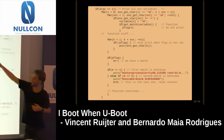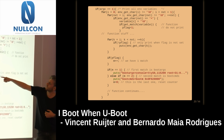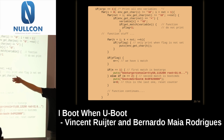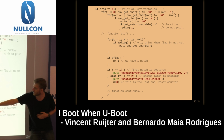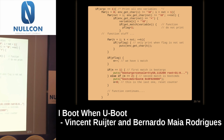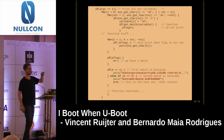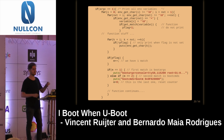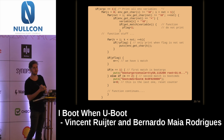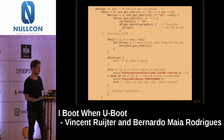So if we find a match, which could be bootargs, we set the p flag, and then it chooses not to print the environment variable here. So if the p flag is not set, we print the environment variable. If it is set, it won't print it. And then we will just print the hard-coded environment variables here. In this case, there are 2 environment variables, and I think they're alphabetically ordered. So you can just find out which number is associated with which environment variable, and then you can use a listing like this to hard-code print the environment variable.